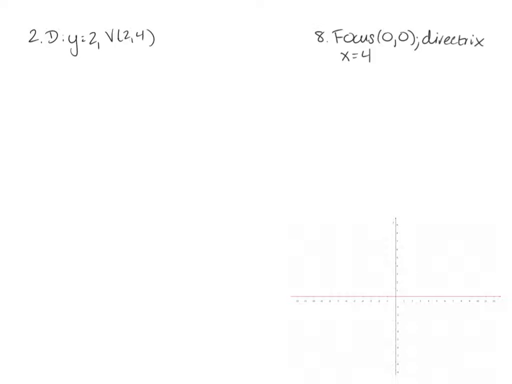So in order to help us figure out what each of these pieces are telling me, I'm going to quickly graph. I didn't put coordinate axes here because I figured this was a bit simpler. Okay, and they told us the directrix is y equals 2, so we'll draw that there. And then the vertex is (2, 4). The focus has to be equidistant from the vertex as the directrix is. So if the directrix is 2 below, as it is here, then the focus has to be 2 above. So the focus is at the y coordinate 6 and the x coordinate 2.